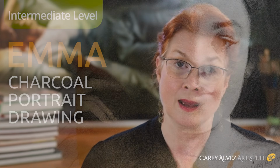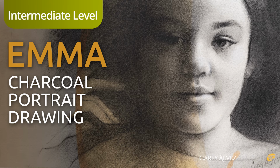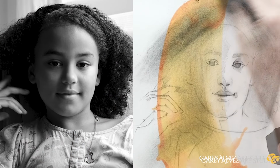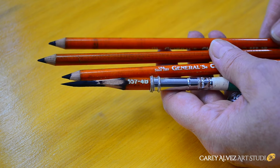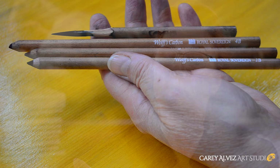This is a sneak peek into my latest charcoal drawing course called Emma, in which we explore the full range of charcoal's potential. From loose powdery swaths that block in broad shapes and shadows, to the refined precision of charcoal and carbon pencils, each of which has its own intensity of black. We'll look at how each tool has its own unique purpose.